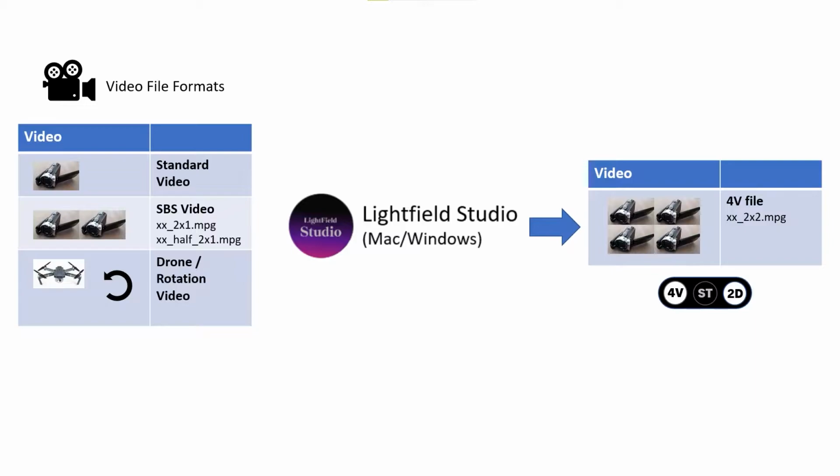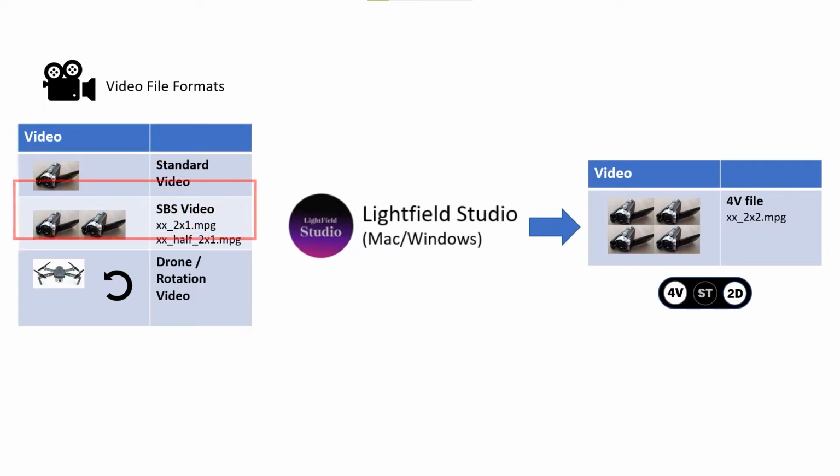So Lightfield Studio is an application that has as its output always a 4-view video file. As an input, you can feed it a standard 2D video and it will convert it to a 3D video for you. It is using an algorithm that obviously has to do some guesswork as to what the depth actually is for known and possibly unknown objects, and it will then generate that 4-view file for you.